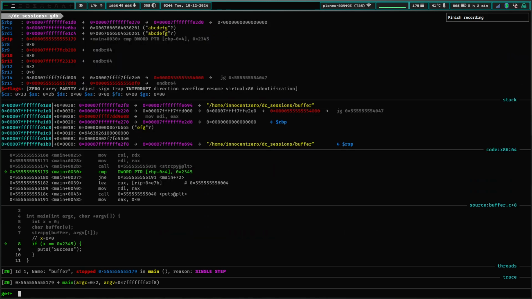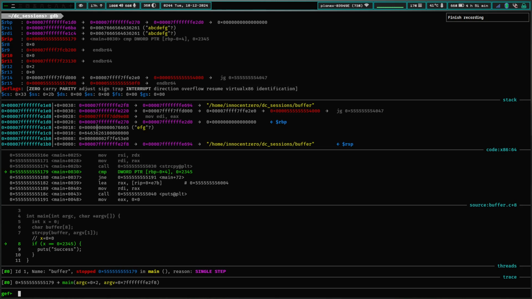So strcpy happened. Now we do a comparison. As you all remember, this was the address for variable x. So we take the value at that address and the hard coded value that we had, 0x2345. So basically, where is the last, 1, 2, 3, 4, 5, 6, 7, 8, right?